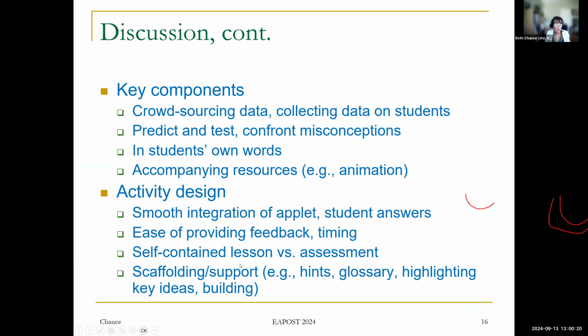And then as far as designing the activity, and again, thinking about what is going to be something you're assessing them on versus what is maybe more of a teaching purpose, and whether or not you're going to collect that information from them and where you want to give them feedback, that kind of thing.